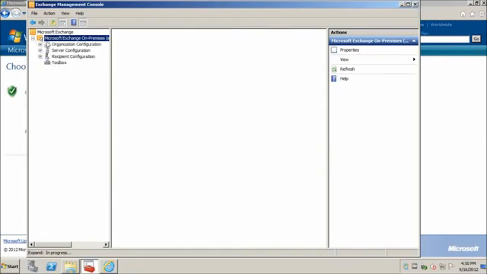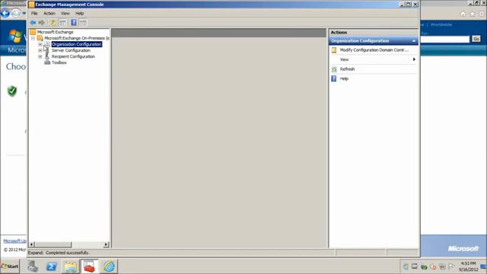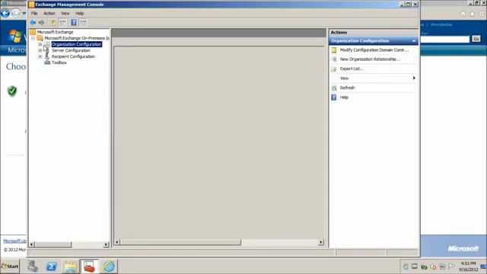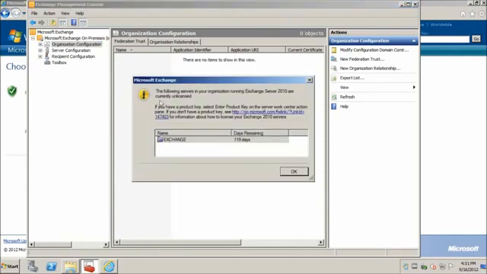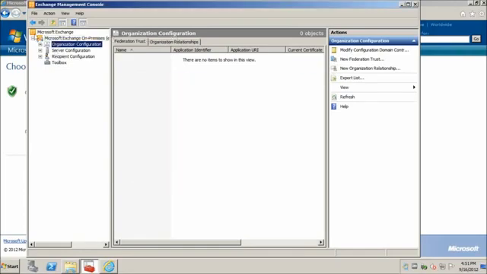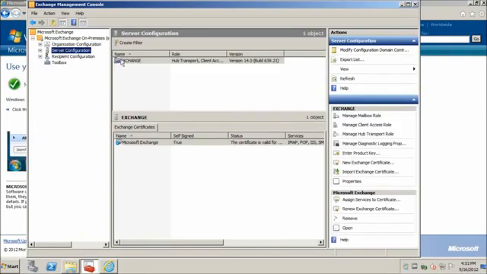Basically, what you do is go one thing at a time, and configure the settings that you need for your organization. I'm just going to go through some of the important settings to get you started. And also, you'll need to activate your Exchange. You have a 120 day free trial, and then you need to provide an activation key. In case you don't know where to provide it, because it was a bit tricky, you click on server configuration, then click on the server node, and then you can enter the product key right here.